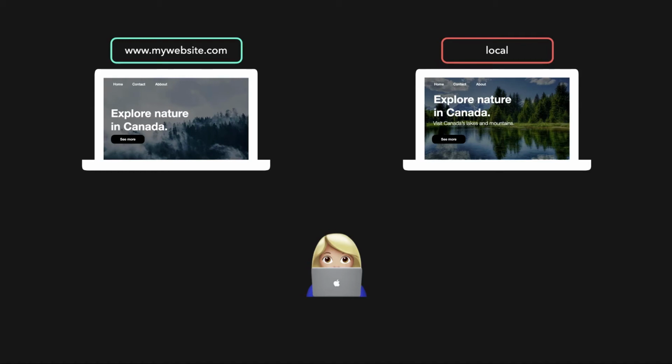Suddenly, your friend texts you saying that he spotted a typo on your website. In the navigation bar, the About button is spelled with 2 B's instead of 1. You quickly want to change it to make sure that there are no typos on the deployed website. But wait a second, we changed the background image and added a subtitle which we don't want to deploy yet. So we can't update the contents of the deployed website without overriding all the changes that we've just made locally.